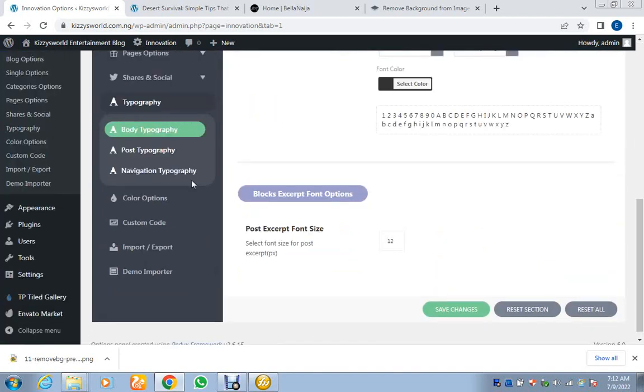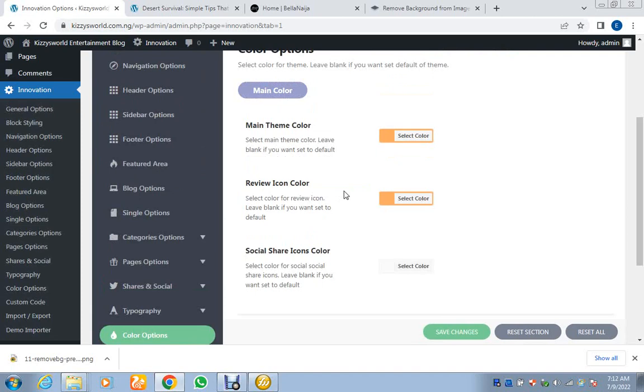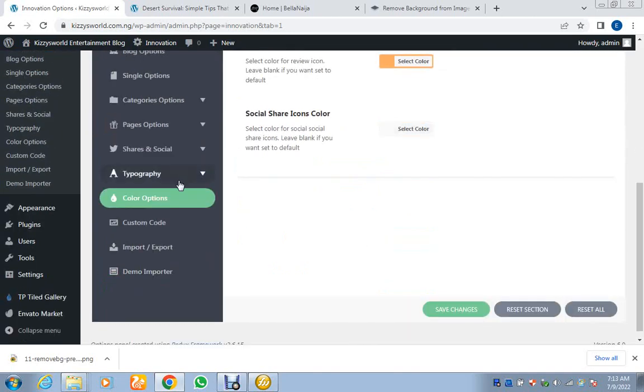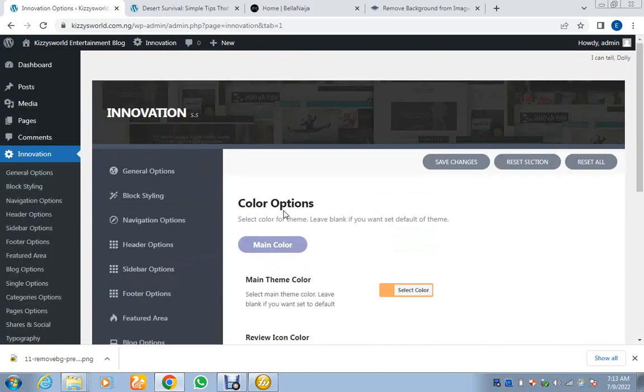So you can do that here. Then the next one is color options. If you don't like the color of the theme, like what I told you, this is the major color of this theme. So with this now, we have ended with general options.